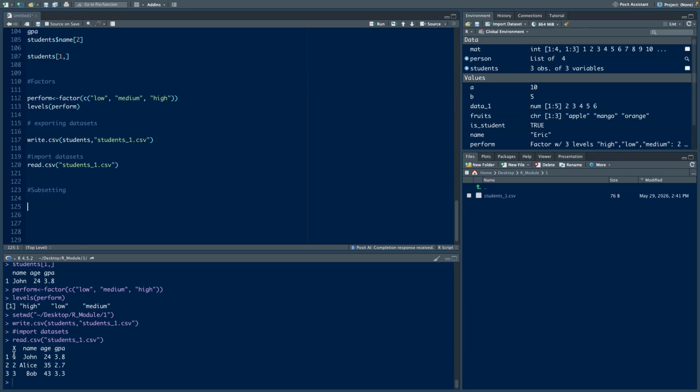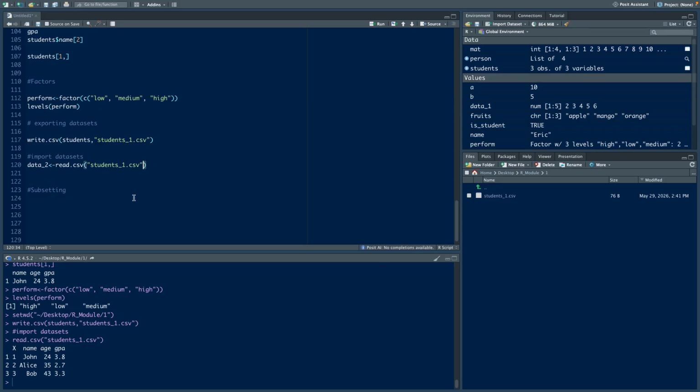You realize that now we have X here, right? X1, 2, 3. We can change that. Let me show something here. We imported our data, students_1.csv. So what we could do is call this data2, so that it would be very easy for us to manipulate.